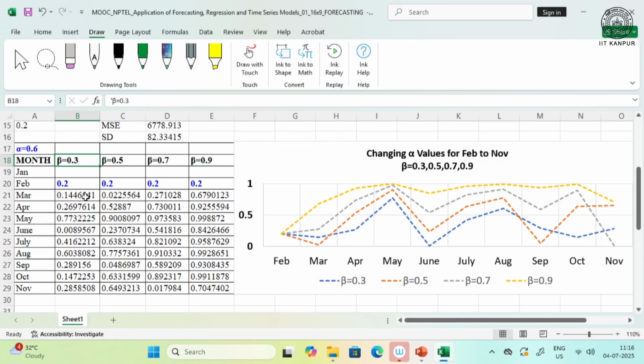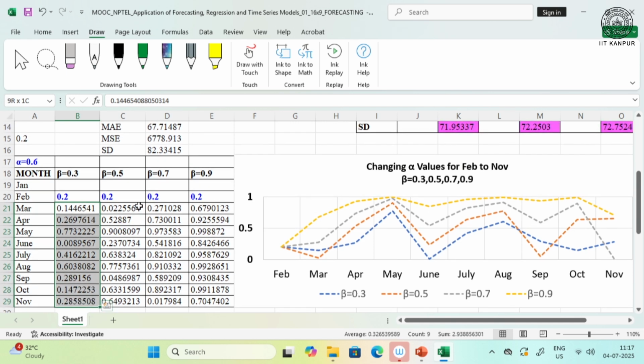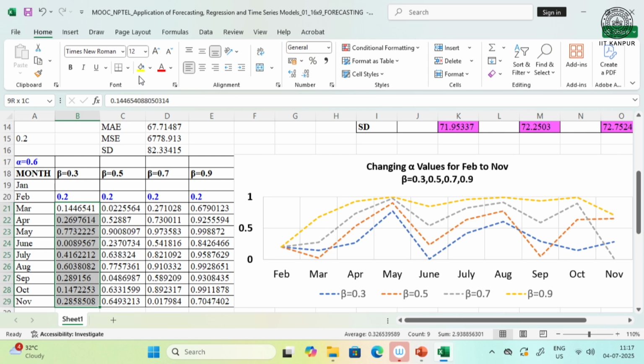So, let us do the calculation and find it out. I will just illustrate one of them. So, if you see the values for March, alpha changes from 0.2 to 0.1446541 when beta is 0.3. Keeping beta as 0.3, these are the values which I have. So, these are the values which I am just marking for the time being. I will not save it, just marking with orange. Then corresponding to beta 0.5, if you want to see the change, I will come to that later.